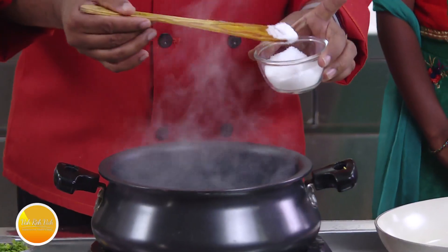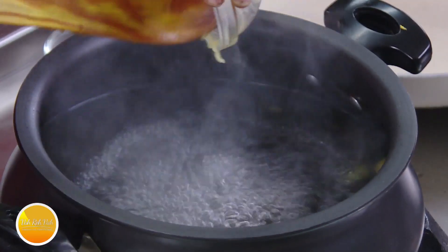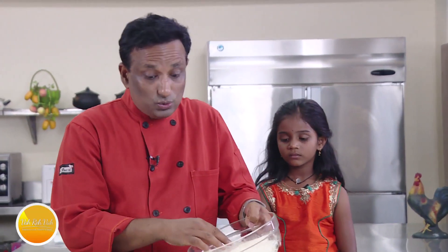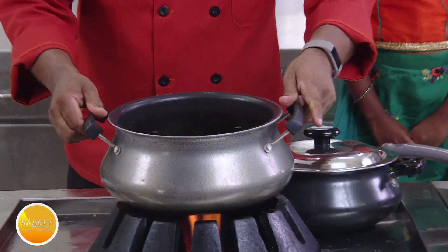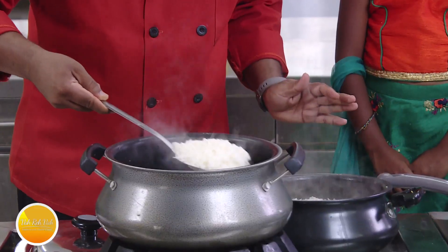The water has to be tasty — only then the rice will be tasty. Add some salt and ghee because I'm doing the absorption method, so you get the nice flavor of the ghee. You can add jeera or whole garam masala, but since there's already a lot of masala in the dish I'm going to cook plain rice. I've soaked the rice — let it cook until all the water is absorbed. The rice is now about 75% ready and the chicken with potatoes is half cooked.